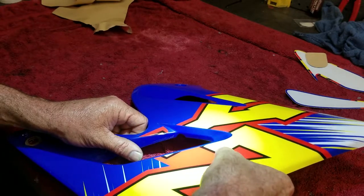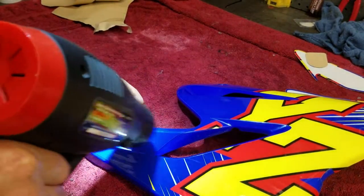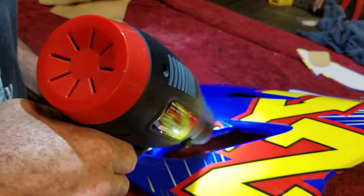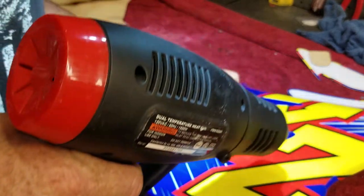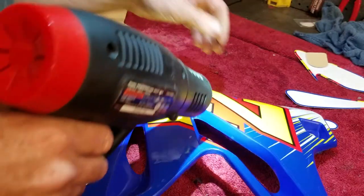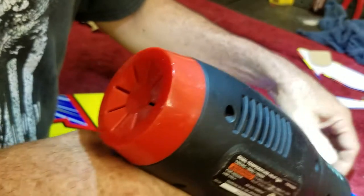Got a little air bubble right here, but I'm not going to worry about it. Mild ones aren't bad. I've been able to use a razor or a needle sometimes to pop the graphic right there to get rid of the air bubble if it's big enough and I don't feel like peeling the graphic back off to get it right. I don't want to pop this one off to get that little air bubble out because I got it on there pretty good. The alignment's really good. I feel good about it. So I don't want to risk losing that perfect alignment that I seem to have right now.